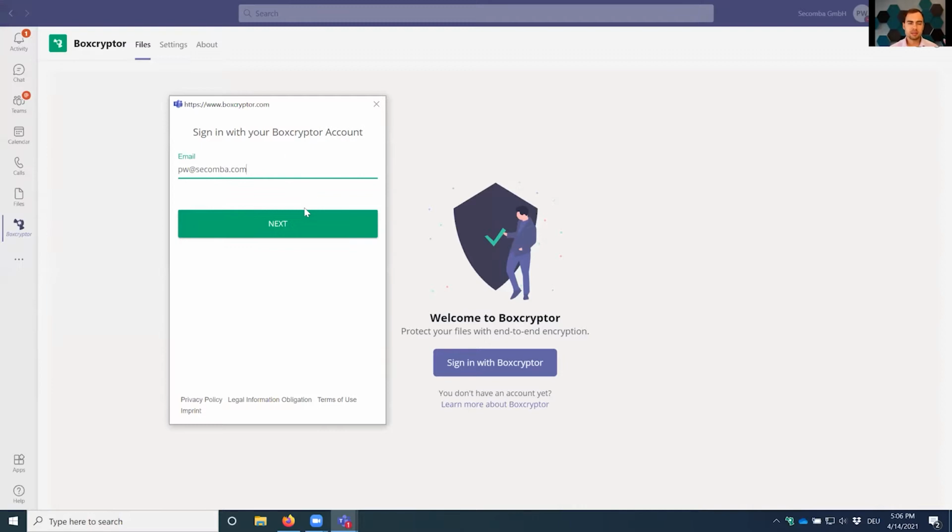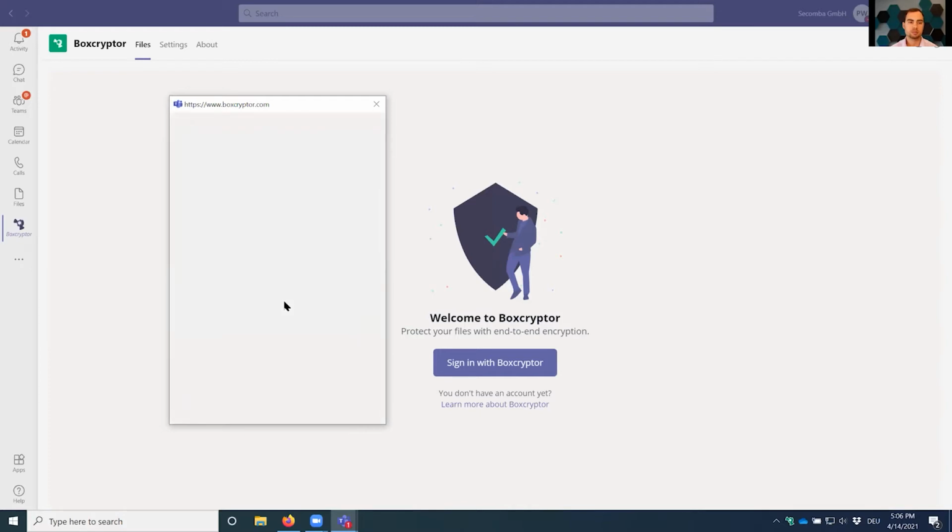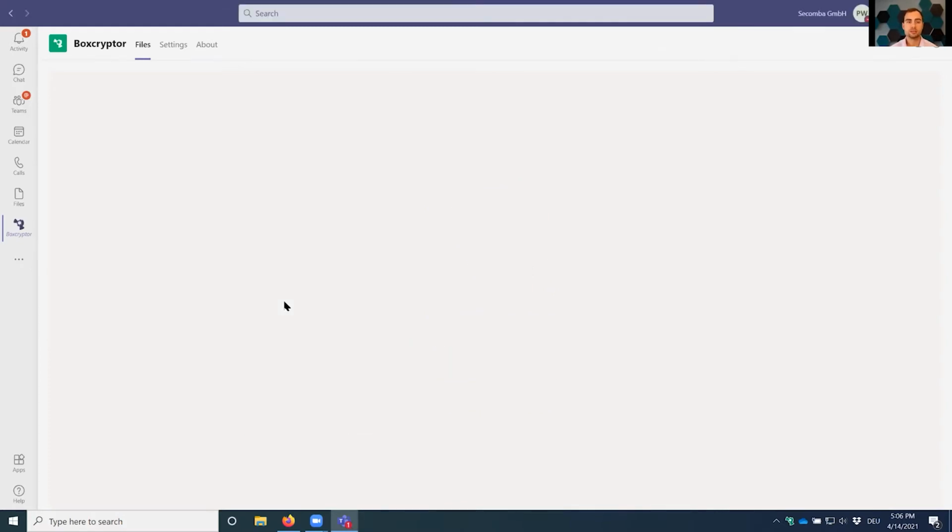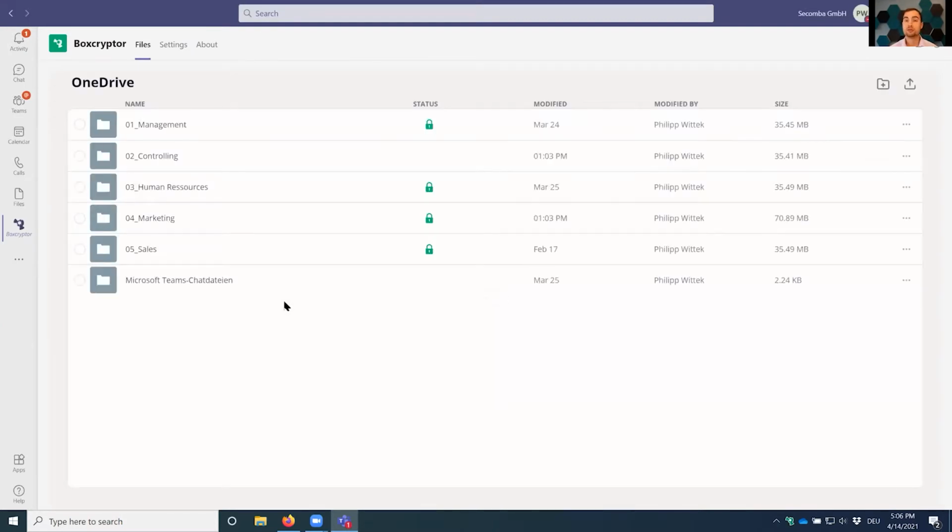One thing is a little bit different here with my account. We are using single sign-on here. So normally, after entering your email address, you will need your Boxcryptor password. So in our setup here, we have single sign-on, and that means I don't have to enter an additional Boxcryptor password. If you are interested in single sign-on with Boxcryptor, it's available for our enterprise license. And if you need any information, any help there, just send me an email.